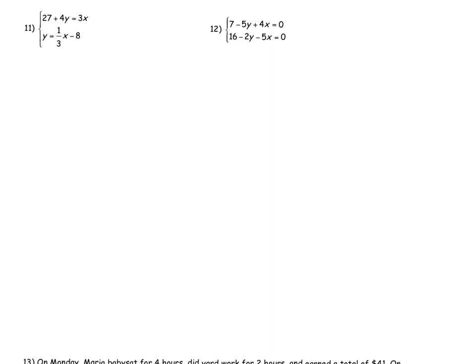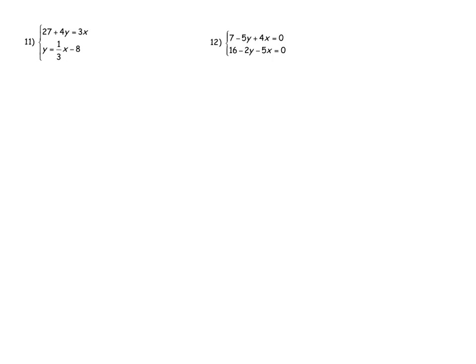All right, so again, we got to create our augmented matrix. Now, you should notice here that this is not written in the proper order. We need the x's to line up, the y's, and then we have our equal sign with the answer. That does not match what we got going on here. So let's fix this. We have 27, and I'm going to write out some space. So I'm going to take over on the right-hand side as well here.